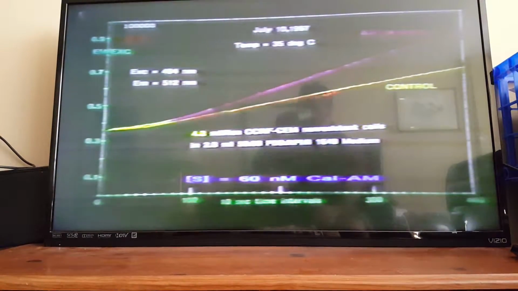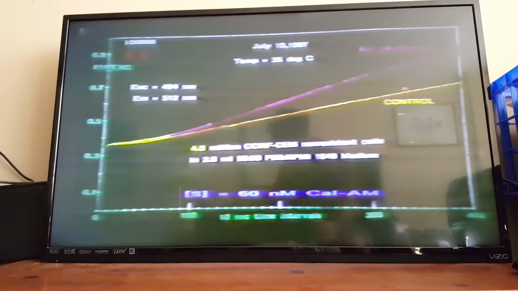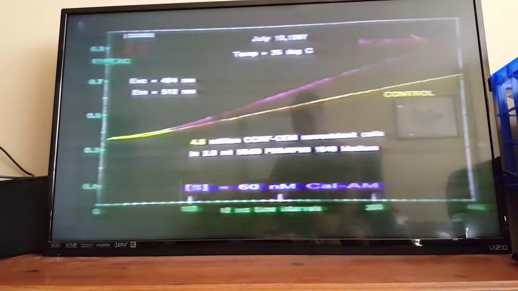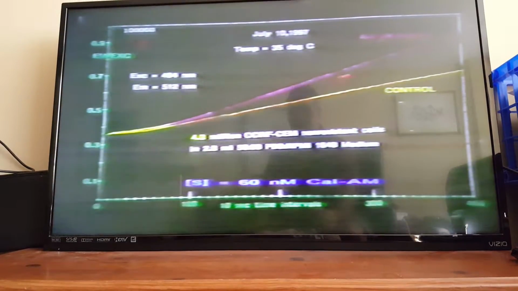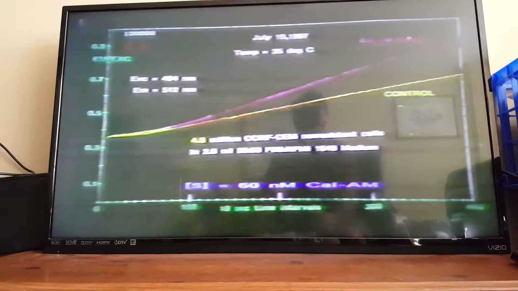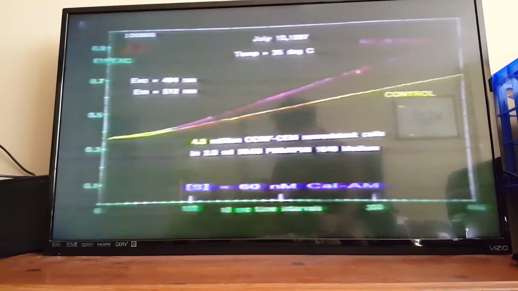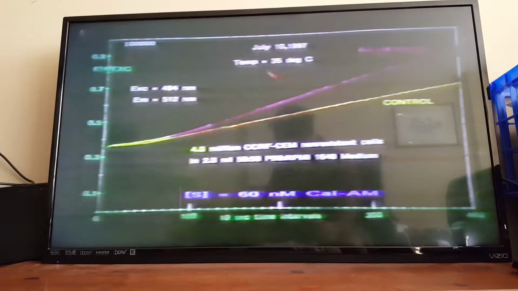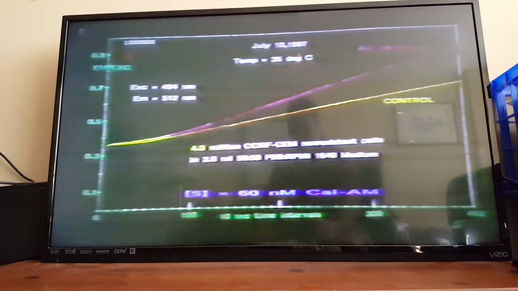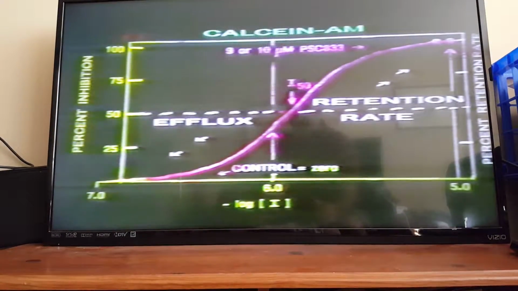Now, with a non-resistant cell, we're getting fluorescence in the cell. Then when we add P5C, which is an inhibitor, that increases the fluorescence. So there is something in the pump that's blocked, even though this is a non-resistant cell. And of course, here's the temperature and here's the date. We're moving along in time here.